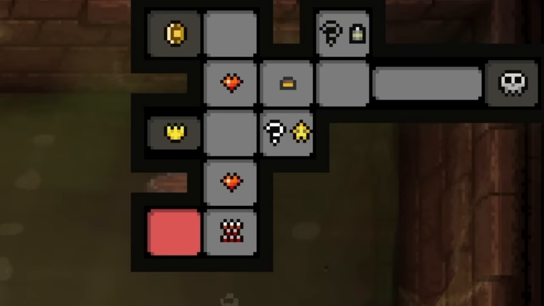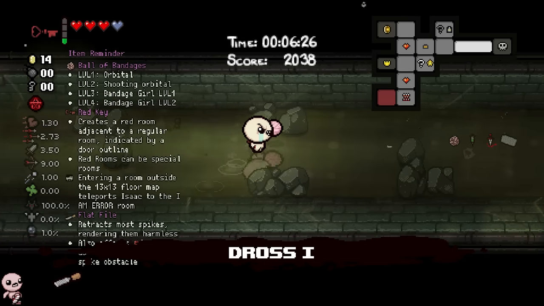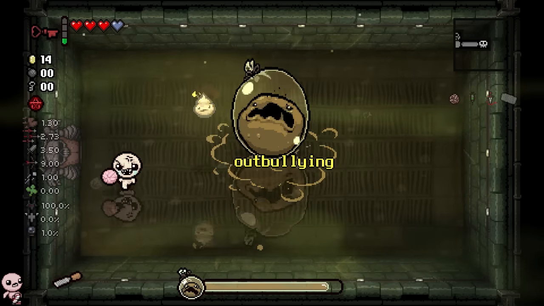What if I went all the way around with this red key? Hold on, I can maybe do this. Going full on min-max power. In the meantime, I will type till you die, Mr. Colostomia. Hey, it's been a while. Knighthood. Get out of here.